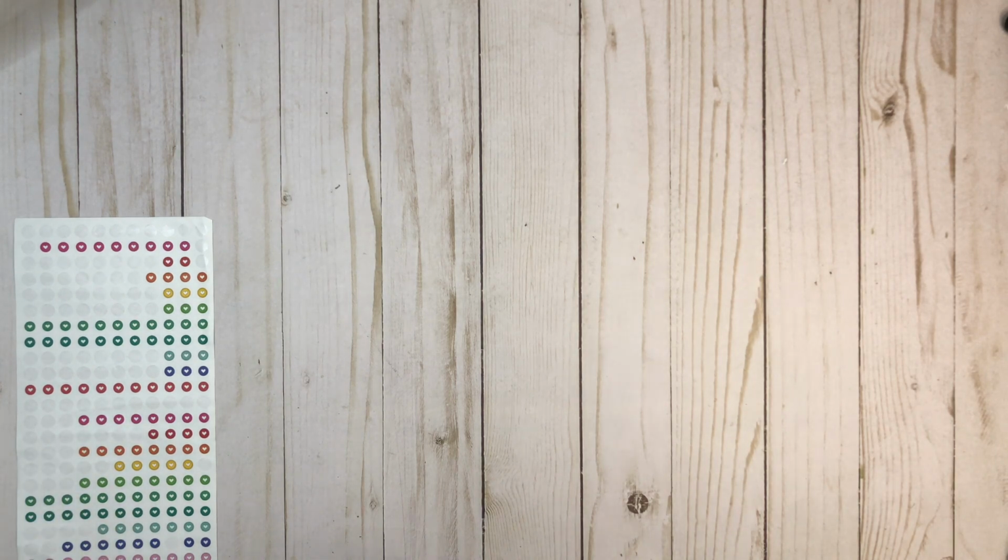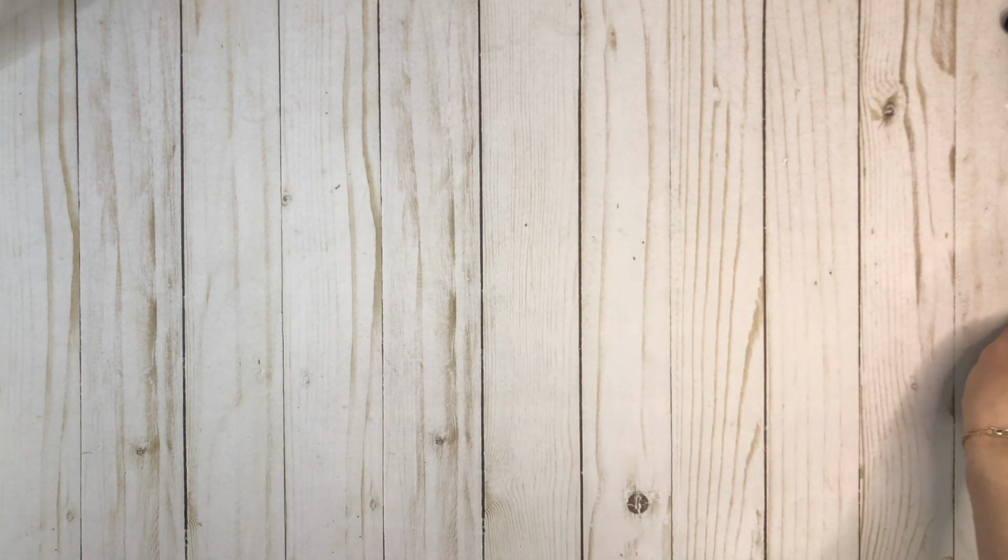So now the next thing I'm going to do throughout the day is just pull these out. Now, again, I work, so I may pull them out in 4 hours on my lunch break and say, okay, what can I do? I can probably meal prep on my lunch break. While I eat lunch, I can probably clean my floors because I have that budget U at 5 p.m. So whatever I can get done during lunch, I really try to. I don't need a whole hour just to eat lunch.